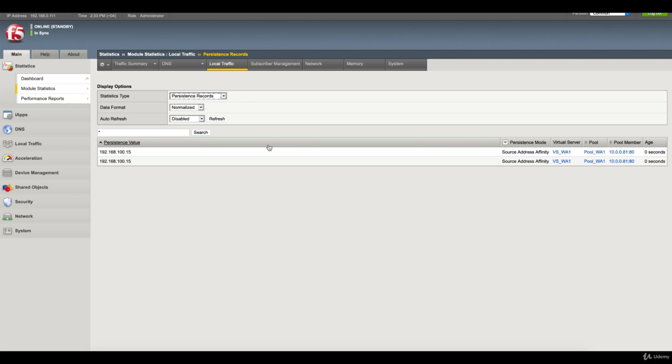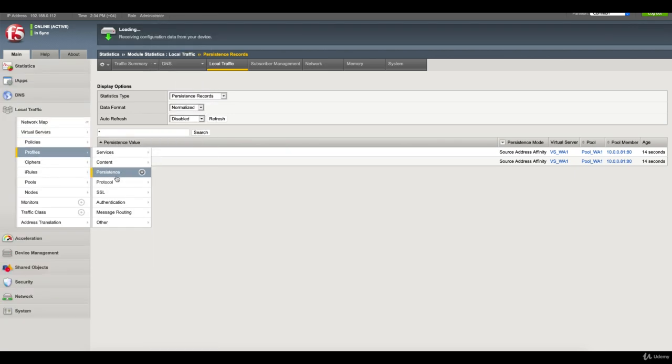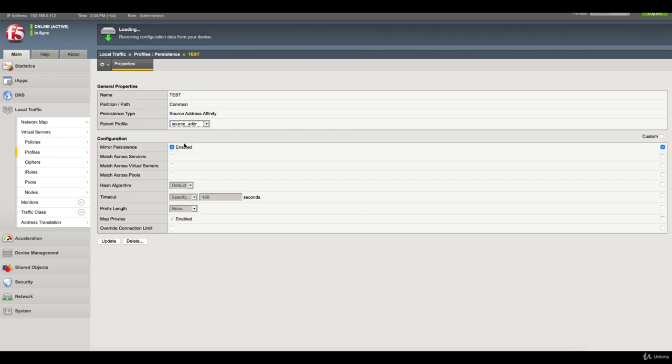So persistence records are now synchronized between the primary and the standby because we configured the profile with this option. By default, it is not enabled. So this is all about active standby, config synchronization, connection synchronization, and persistence synchronization.